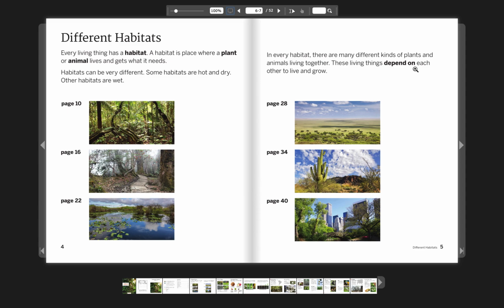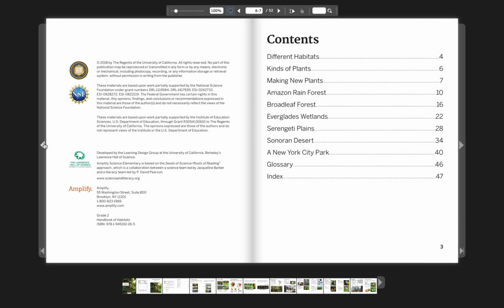An author usually puts print in bold when they're trying to tell you that these words are important. Pay attention to us. And if you notice right here, it uses what? What are these? Are these drawings? What kind of pictures are they? Yep, they are photographs. Someone took these pictures with a camera. Photographs are another nonfiction text feature. And then again here, it tells us a page number that goes with each. So look at this page 10. You see this picture? If we go back to the index, I wonder what it'll tell us.